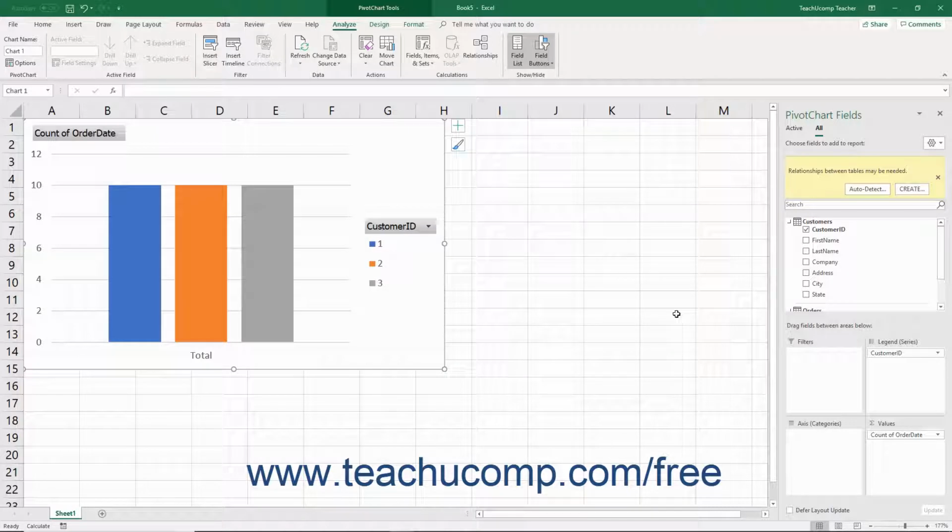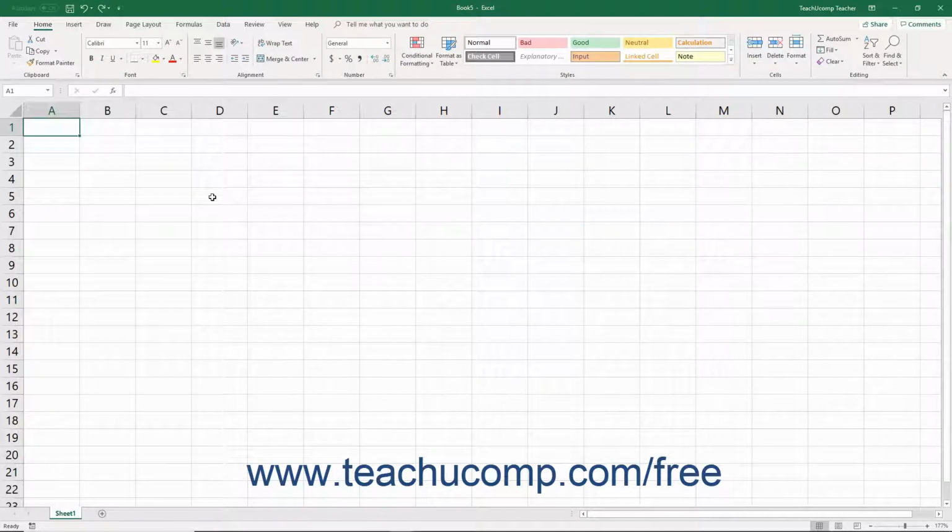You can also create relationships between tables in a data model before adding any fields to a pivot table or pivot chart. You can create multiple relationships between data tables in a data model if needed to avoid any warning message prompts when later adding those table fields to pivot tables or pivot charts in a workbook.